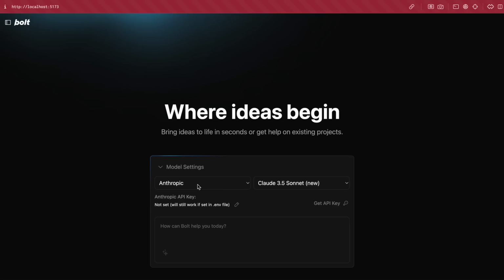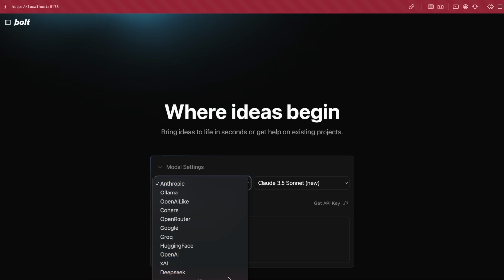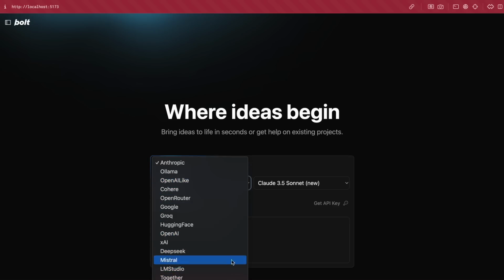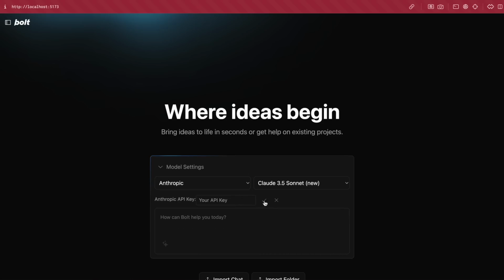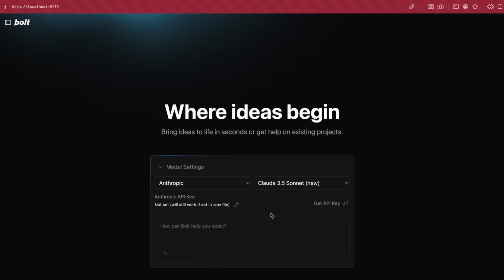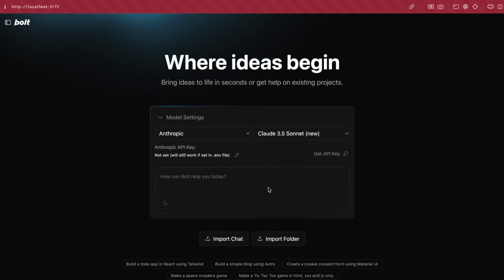Previously, there were two drop-downs sticking out like a sore thumb, but now it is tightly integrated and looks good. Apart from this, you now have some other providers' options as well, like XAI or LM Studio. You can also now set the API key within it, which comes in clutch when you want to edit the API key quickly. So, that's cool.